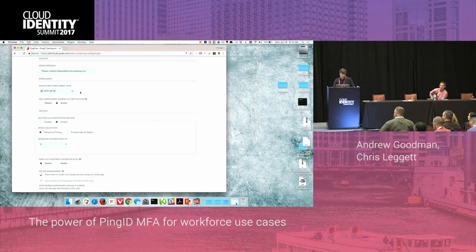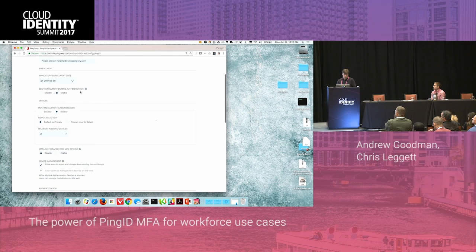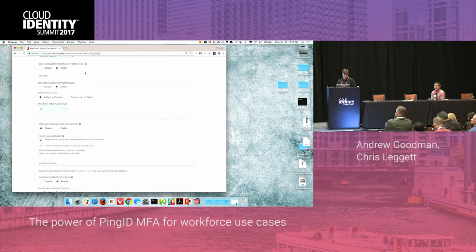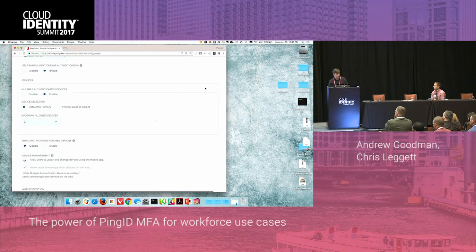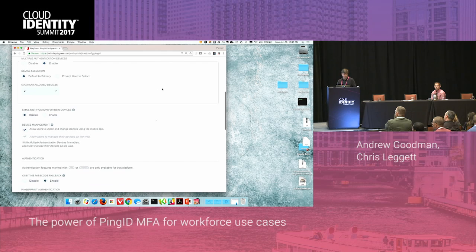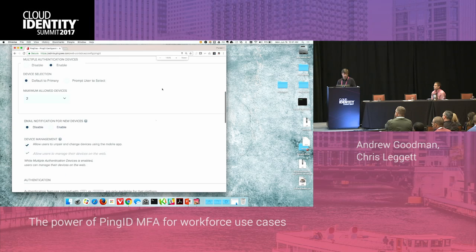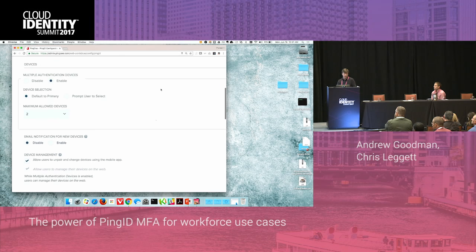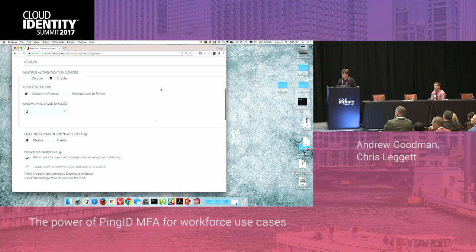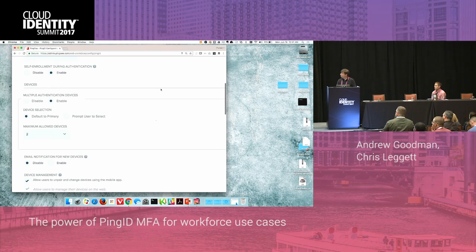To manage PingID, I'm going to show you logging into Ping One. That's where you can manage policies and configuration for PingID. We'll go in here, go to setup, PingID. Here's our configuration. This is the main page for all the enablements of allowing everything other than policies. There's also some other things such as client integration that allows you to integrate with VPNs. And then there's branding. If you want to change the look and feel of the self-service pages or the application using your own images, we can do that too.